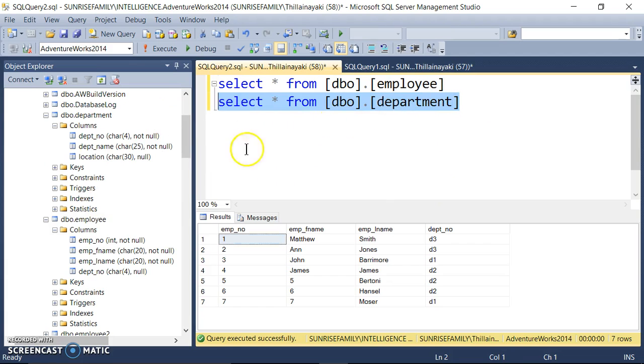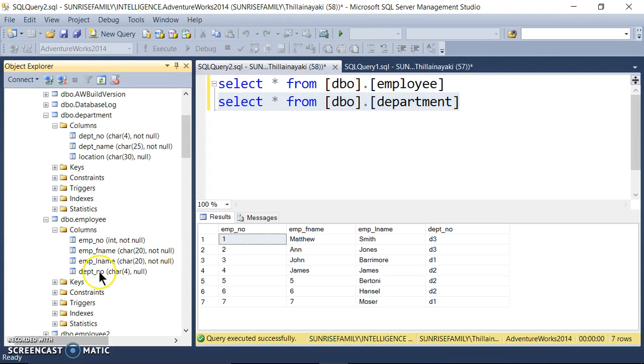This department table has 3 columns: department number, department name, and location. By using the department number column we are going to join these two tables, so that we can get the department name and location for the employees.